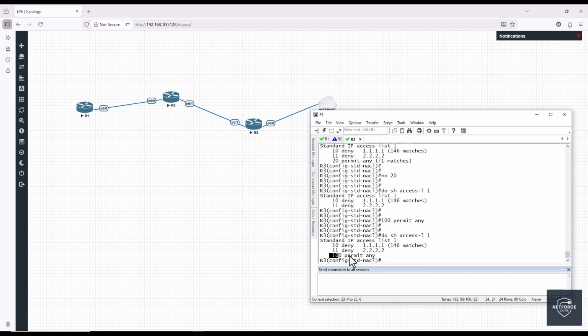The number is 100. What are the numbers used for? Like I said, this is the order of the entries. This means that now I have from number 11 to 100 to put anything in between here. I have the ability to put so many entries.